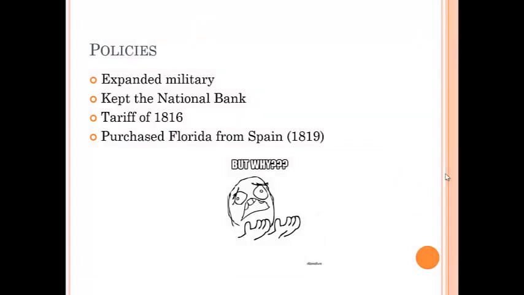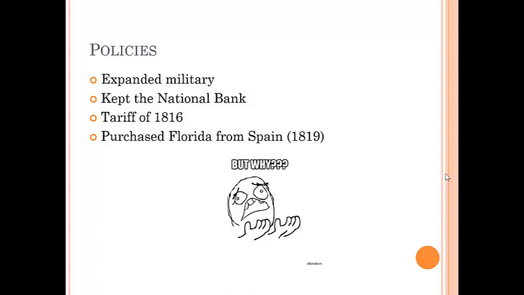Okay, so now let's dive into some of his policies. James Monroe was a military man. Before this, he was a general, a patriot who fought in the Revolution. One of his signature policies will be to spend a bunch of money expanding our military, right? And of course, he gets put into office right after the War of 1812, so the military is on people's minds.